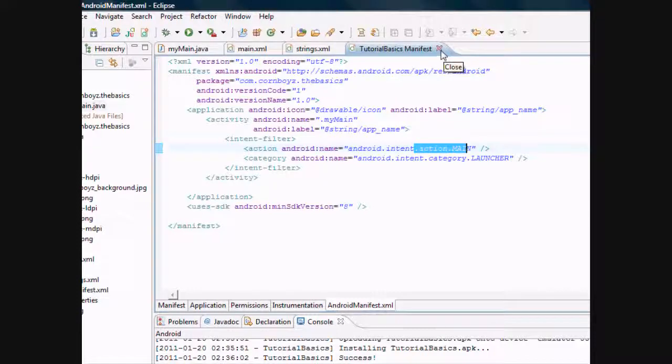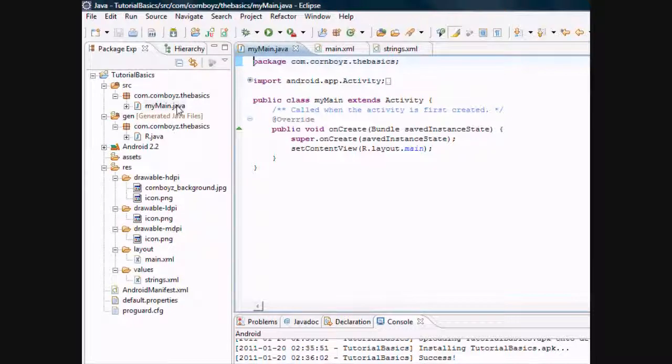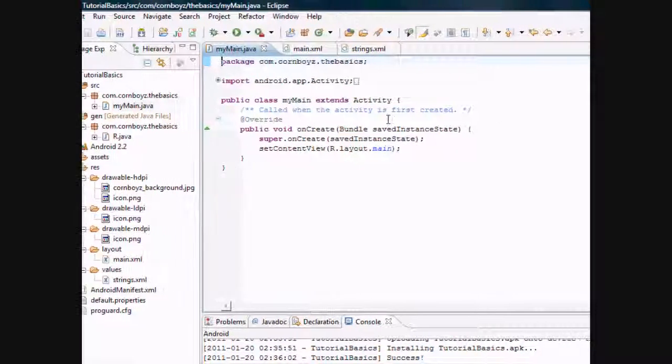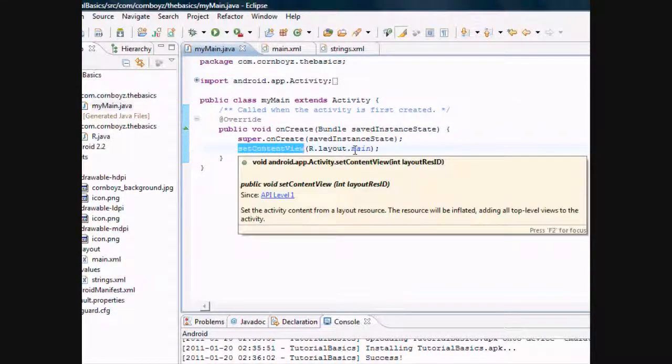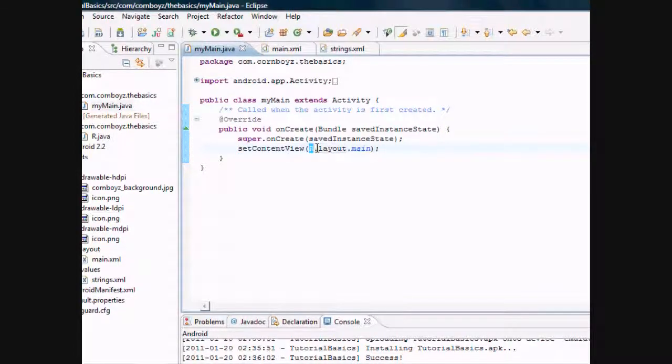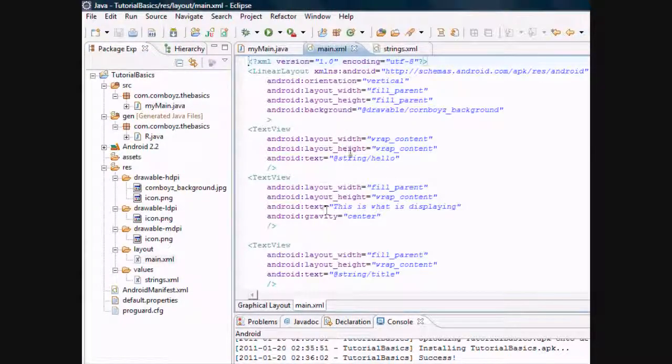We aren't going to mess around with the manifest yet, but what I wanted to go to next is your main Java. So basically, the manifest starts up my main Java, and this is going to be a little bit confusing because we haven't learned Java yet. But onCreate, this is when the activity starts. Basically on create, it's going to do everything within these brackets. And one of those things, setContentView, actually references the resource file layout main, which is actually what we have been doing in XML. So it starts this up.